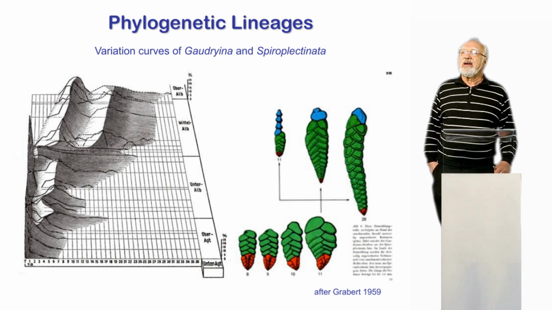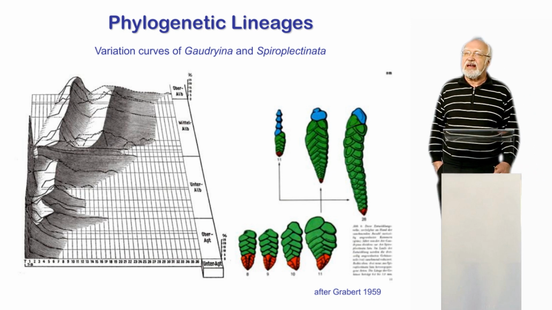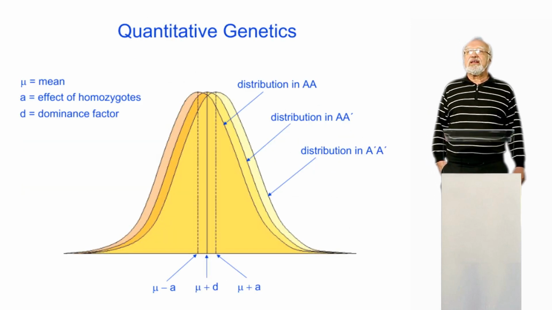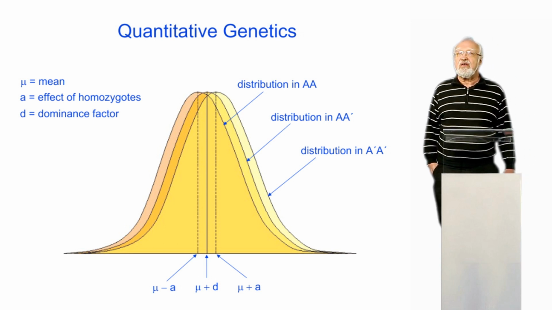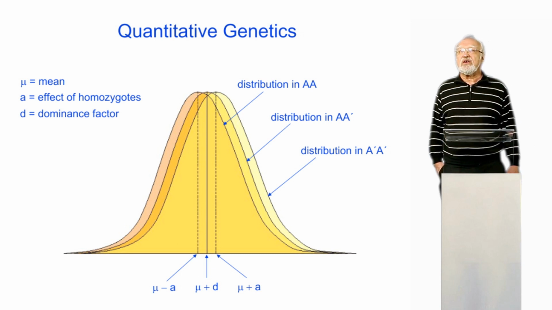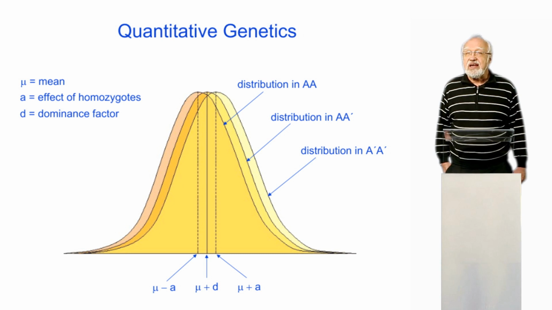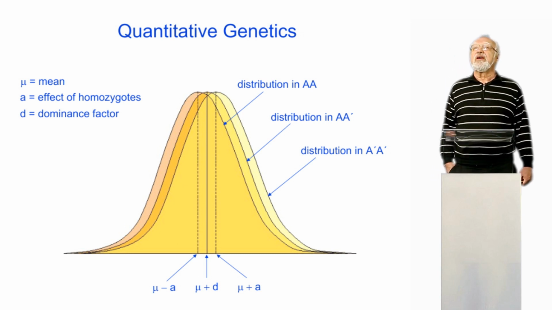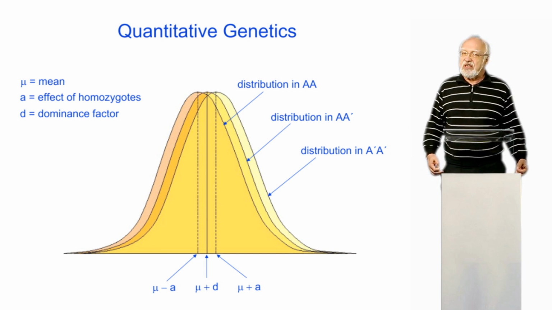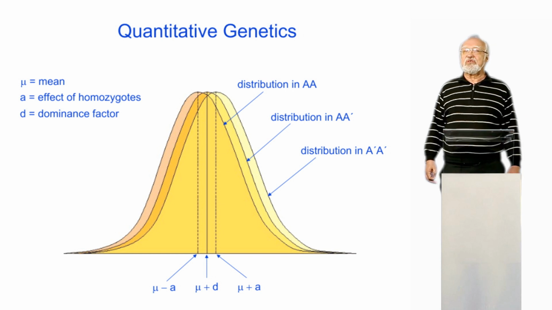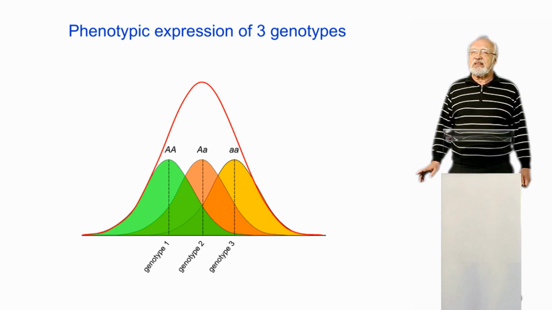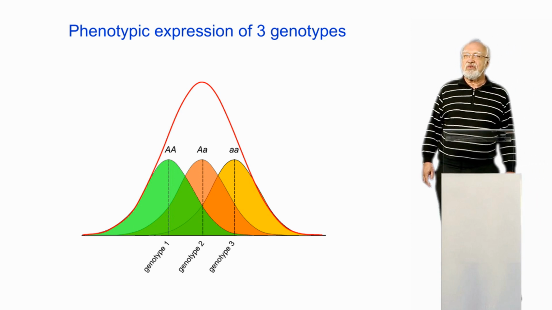He explained it and transferred it directly to the fossil form, explaining this sequence of populations, and called it fossil genetics. Here you can see the transformation of a qualitative character, of a qualitative gene, into a quantitative character, and you can see here the homozygotes and the heterozygotes. And they are together causing a normal distribution of phenotypes. The curve, the frequency, shows us the phenotypes. So the influence of the genotypes, homozygote and heterozygotes, on the phenotypes. Here you can see the phenotypic expression of three genotypes, and you have to the left and to the right the homozygotes, and in the center you have the heterozygotes.